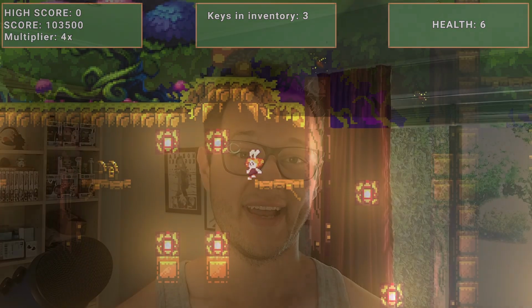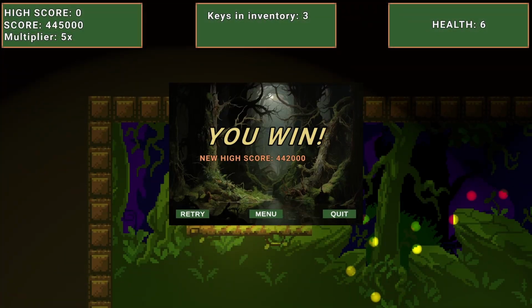I also added a way to actually keep track of the score even after you actually finish the game. That way, if the player gets a new high score, it'll actually show up at the end saying new high score. And to be honest, that was it. That was the first semester done. That was the game. I'm super happy with what I did in the first semester for my game, and I'm quite happy with the result.